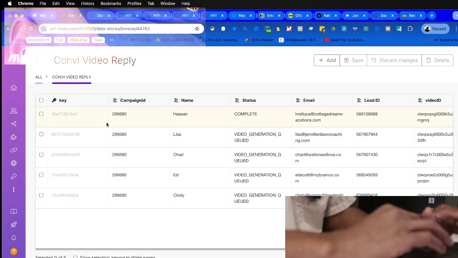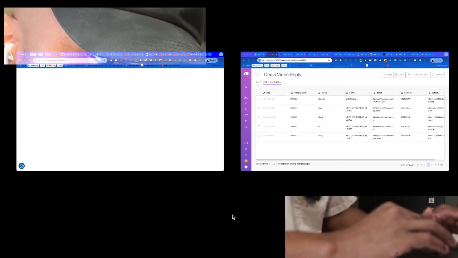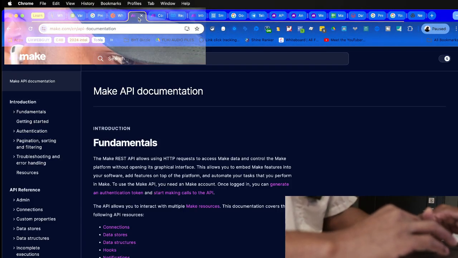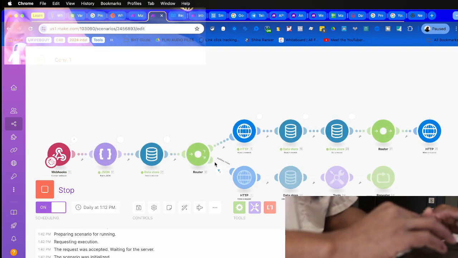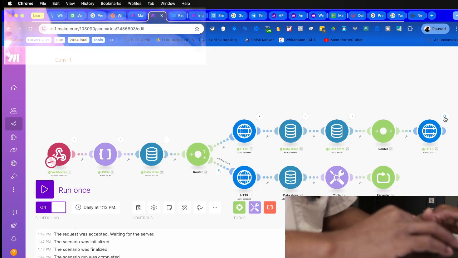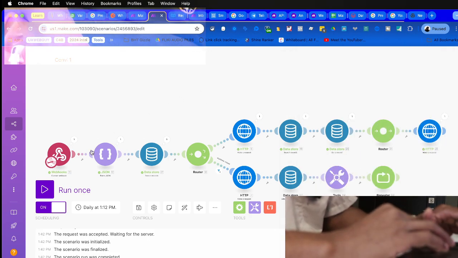Okay. So now let's go back to the automation. This one. Where are we at? This one. And see if we can run. And we ran. Okay, cool. So output 200, which means a win. Email added, which is great.